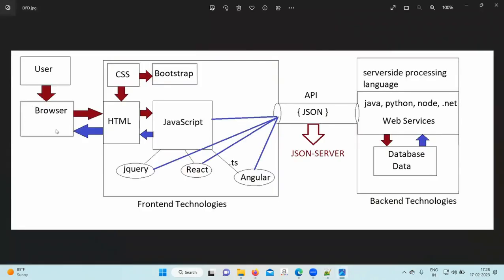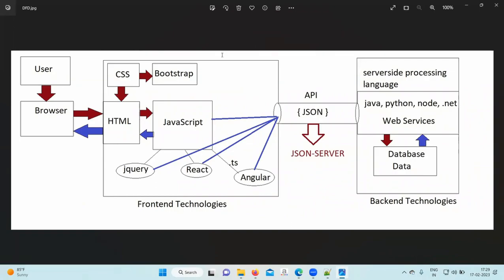If you want to take some kind of input from the user and display the output to the user, Java is not going to help you directly. Python is not going to help. You have learned Python, right? In Python, can you display anything in the browser without HTML code? No. Similarly, I am from a Node.js and PHP background, and I never write any code that displays output in the browser directly. To take the input and to display the output, this language is required. That is called HTML.